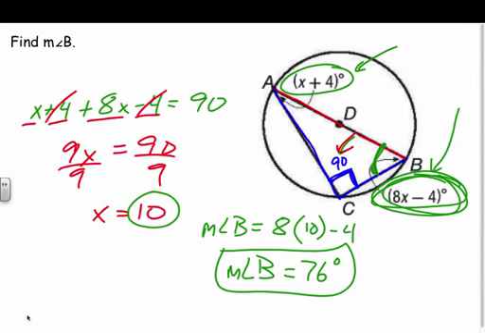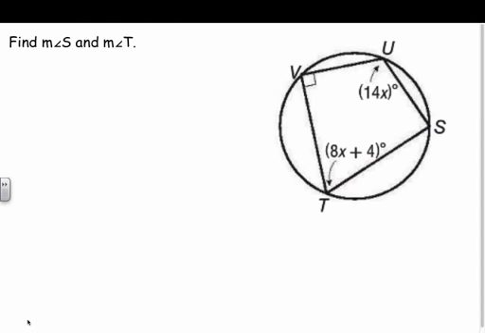So let's use that to solve this last problem. It says find the measure of angle S and the measure of angle T. Well, we just said we've got a quadrilateral, right? That's inscribed on this circle. So we know that opposite angles are supplementary. So if this guy is 90, its opposite angle is right over here. Well, 90 plus what gives me 180? 90 plus 90. That one's pretty easy. I don't really need to do anything with that. So measure of angle S is 90 degrees. Just remember, opposite angles aren't congruent. They add up to 180.